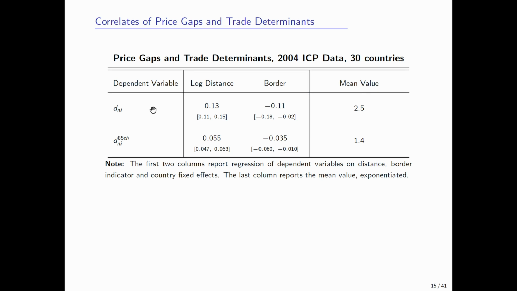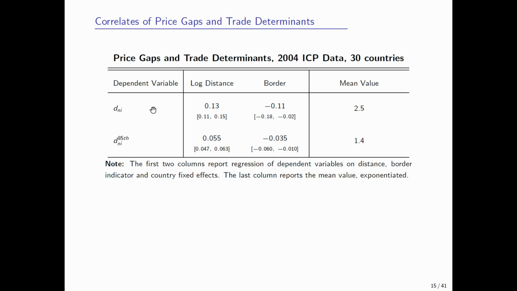So now you may ask, well, Ina and Mike, why did you guys pick these moments? Like, why these price moments, okay? Well, I'm just going to throw a number for you here. So here are those moments DNI that I just defined, which is the max as well as the 85th percentile of that. And this is directly from the data. So 2004 data for the 30 largest countries in the world in terms of GDP and trade. They account for the majority of trade. And what we've done is to project those statistics, DNI, onto things that we like to think are reasonable for trade. What are those things?